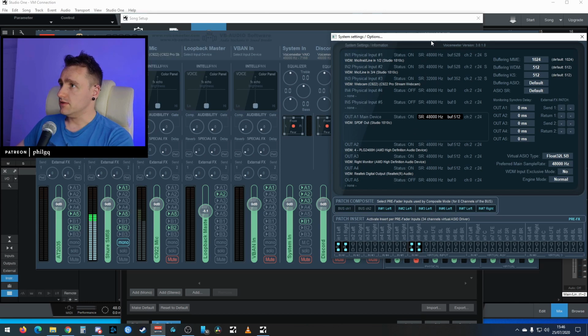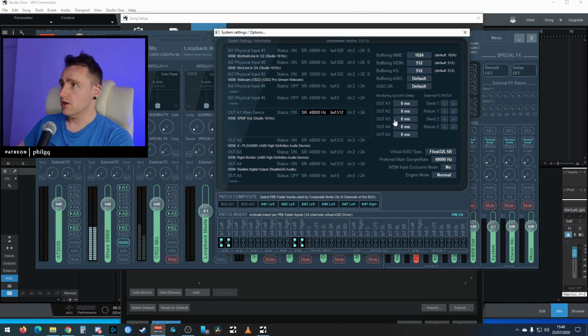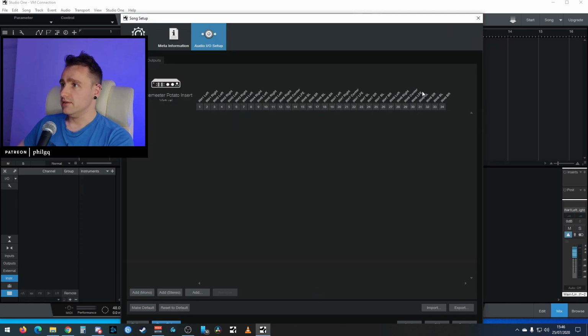Now, if you notice, these channels here correspond to these. So these are all of the devices that are available to Voicemeeter. It can only look at one device, which is the Voicemeeter Potato, or it could look at my 1810C instead, but it can't look at both. These are all of the things that are available from Voicemeeter Potato. But we don't need to use all of those. So what we're doing is setting up the ones we are going to use for whatever we're going to be doing.